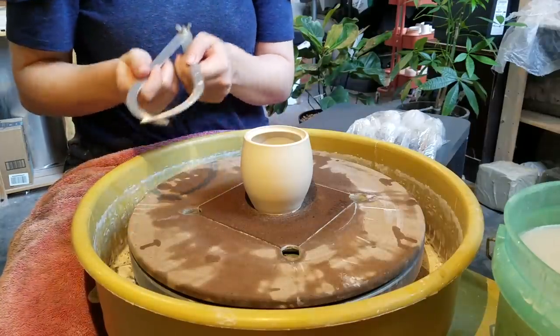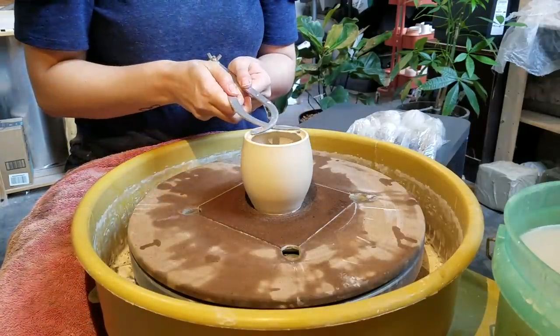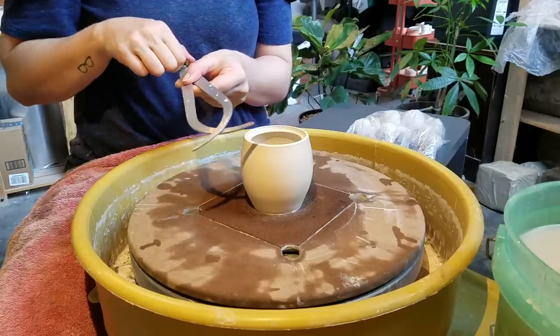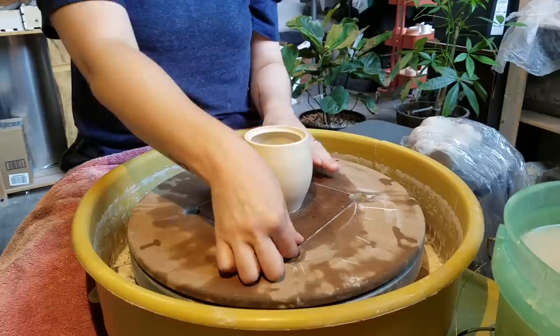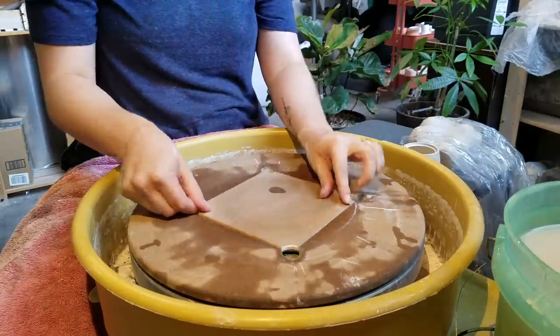Once the body of the vessel is finished, I will use these calipers to take measurements of the inner gallery to estimate how wide my lid should be. I use these calipers that have an adjustable lock to keep the measurement in place. Wire off the piece from the bat and prep for throwing the lid. Keep the body of the jar close by for any future measurements while making the lid.